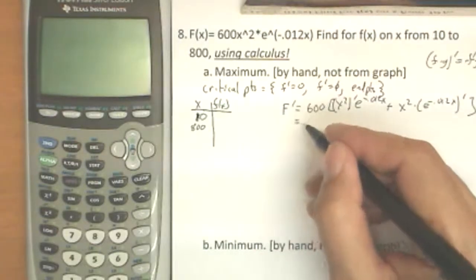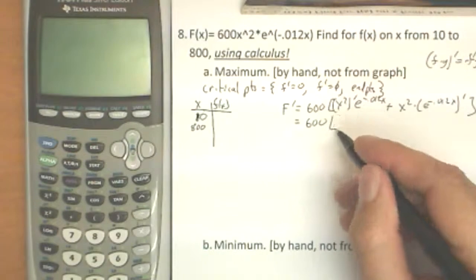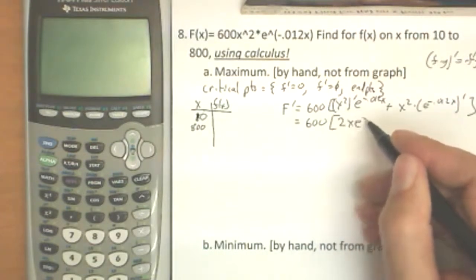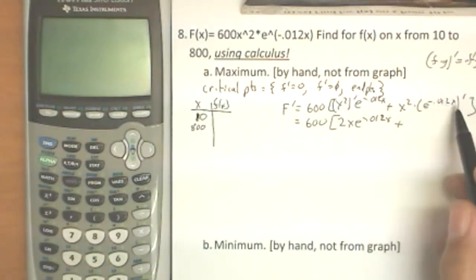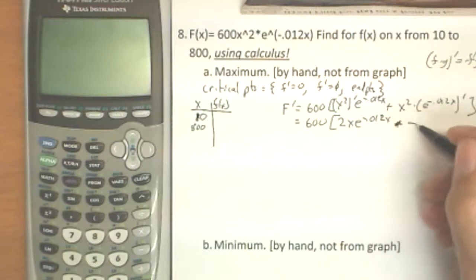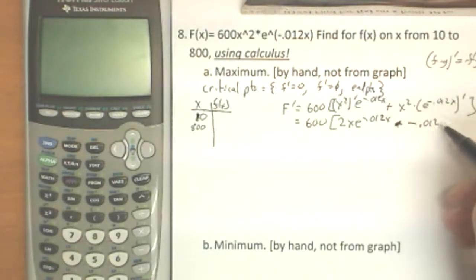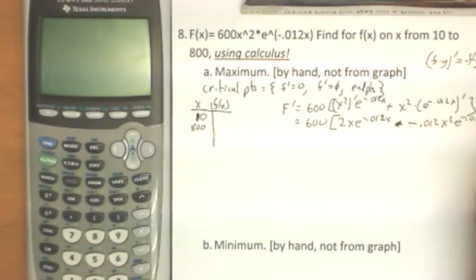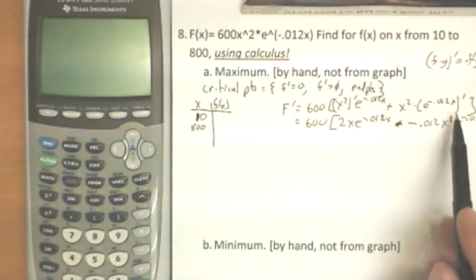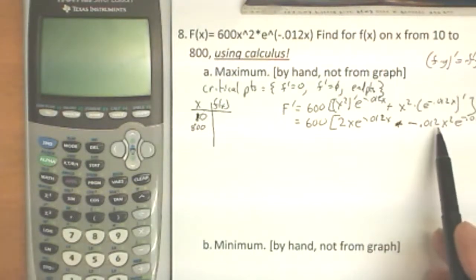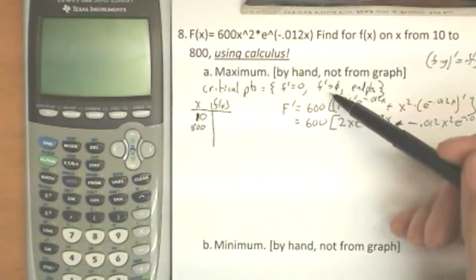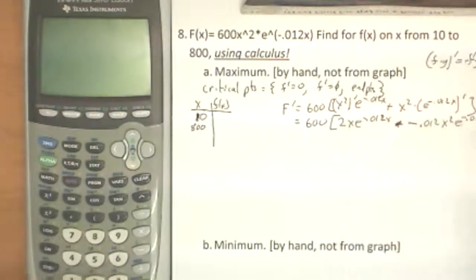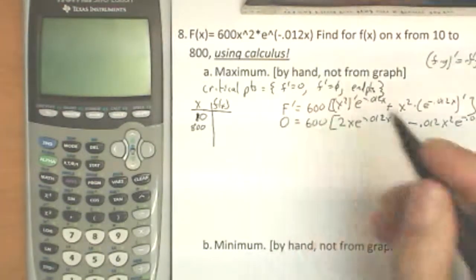So let's go ahead and do these individual pieces. 600, the derivative of x squared, of course, is 2x, e to the negative 0.012x, plus, and the derivative of e to ax, the a comes out in front, so not plus, minus 0.012. We'll leave the x squared here, e to the negative 0.012x. So we've got all our pieces. The x squared's there, and I simply move the constant in front because we're more used to seeing it that way. Now we're taking this derivative in order to find where it would be 0, because we get critical points there, and it's not undefined anywhere, it doesn't look like, so that's not going to be an issue. So we're going to set the derivative equal to 0.